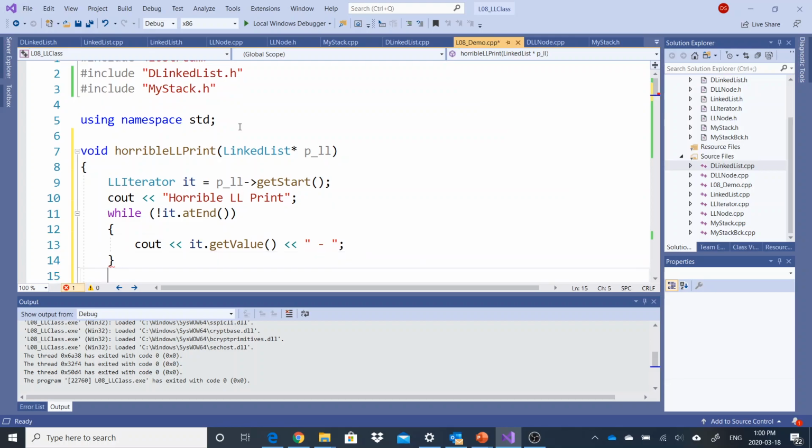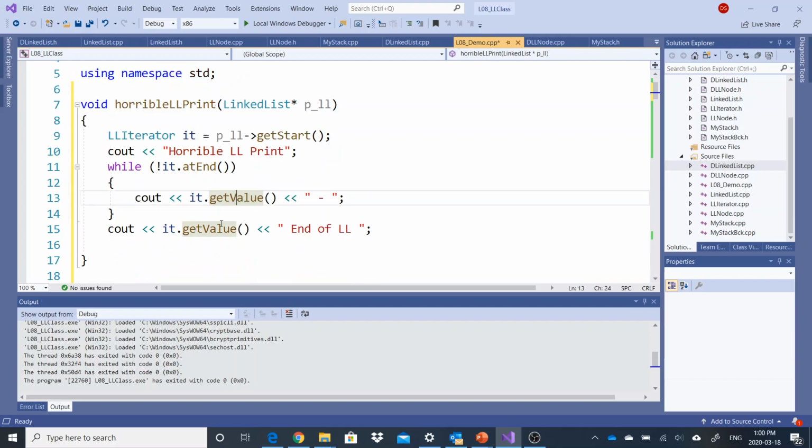Then at the end I'm going to cout the it at the particular value, end of linked list. Now, this is not my normal printing method for a linked list, but it's something different.